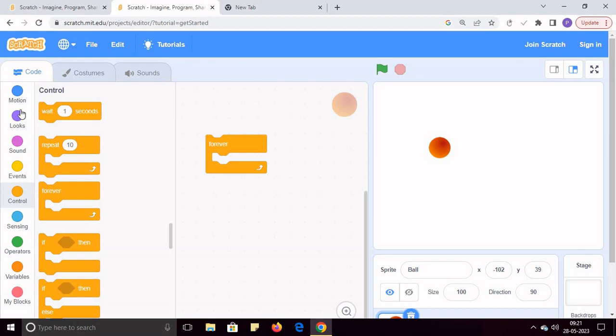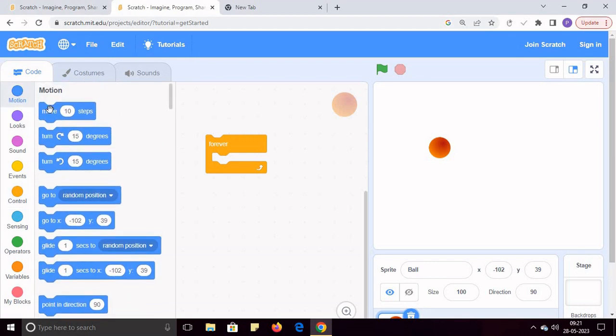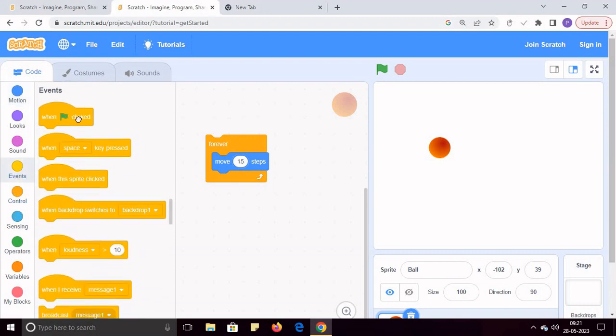In the forever, go to the motion and put the move block inside this. So move, let's say 15 steps. Okay, fine. And go to the events, when clicked. It will move 15 steps forever.